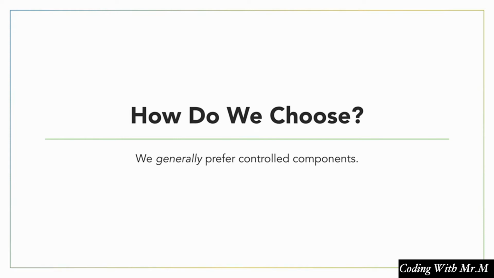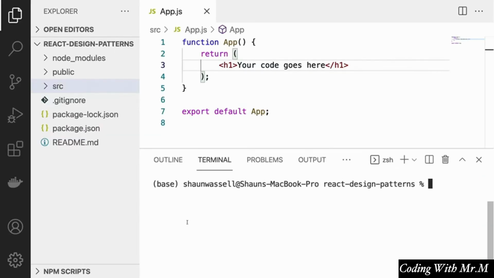So in other words, controlled components are just easier to test, they're more reusable, and we more often than not will prefer them. All right, so now that we know some of the basic theory behind controlled and uncontrolled components, let's take a look at some examples of what they're going to look like in code. Now, we're going to start off by taking a look at forms, since controlled and uncontrolled forms are the most commonly used types of components in React. So let's start off here by creating an uncontrolled form, and we'll see exactly how that works.